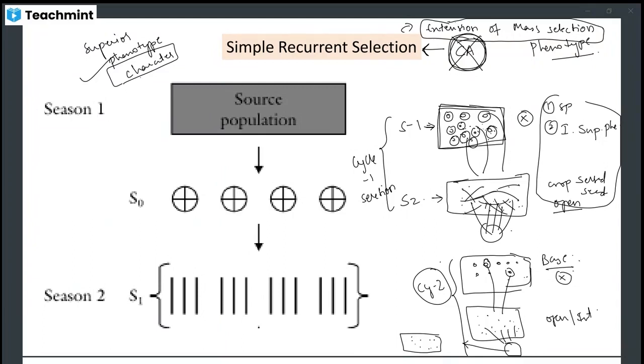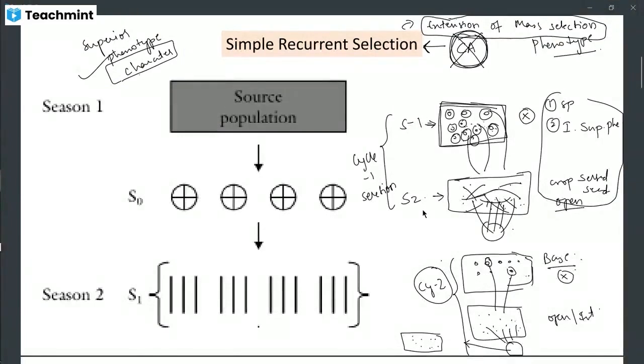Okay. So this is the simple recurrent selection where you will just select the plants based upon their superior phenotype or whatever the trait or character that is under your interest, and you will forward them in this manner, right? So first cycle, second cycle, third cycle until you achieve your desired result regarding that trait or that character. You will go on perform the simple recurrent selection, right? Is it okay? So there is no testing of combining ability in the simple recurrent selection, and hence it is based upon the phenotype.